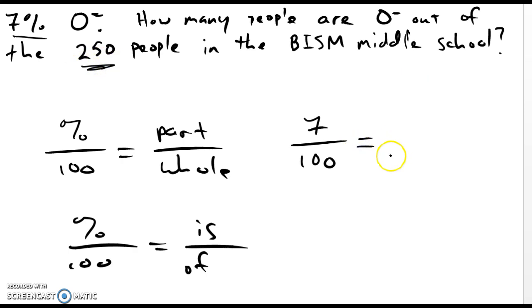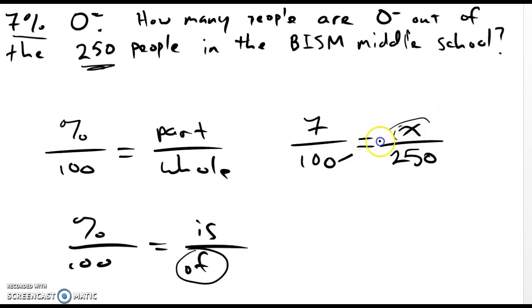We're trying to find out what 7% of it is. So we're trying to find the part, the smaller portion that 7% is. Or you could look at it this way. 7 is what percent of 250? Of 250 would go here for your of. What percent is, 7% is how many of 250. So is how many, that's where your variable is going to go. It's going to go there. However you like to set it up.